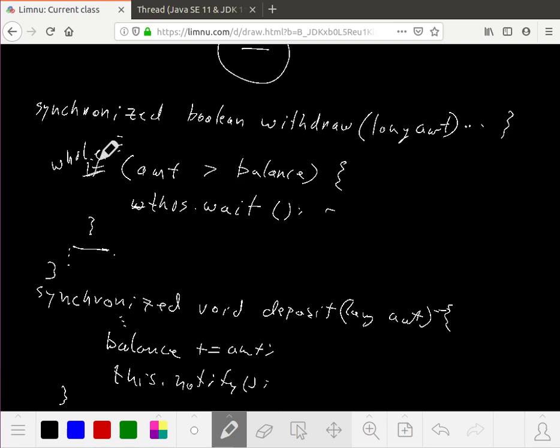When he is calling wait, it's in a synchronized block, which means he has the lock of the account object, so this is fine. It's a mandatory thing. For wait and notify, the lock on the object must be with the thread. Any thread calling wait must have the lock of that object, and anyone calling notify must have the lock of the object.